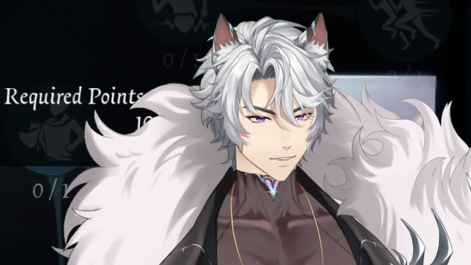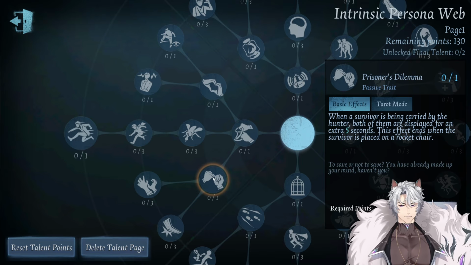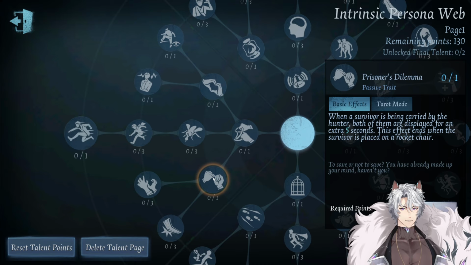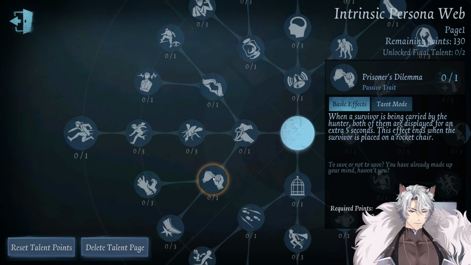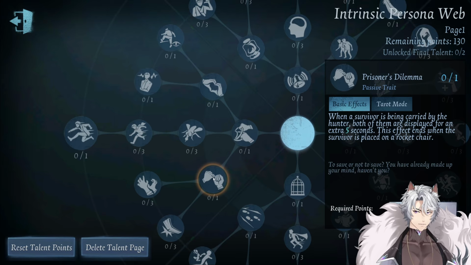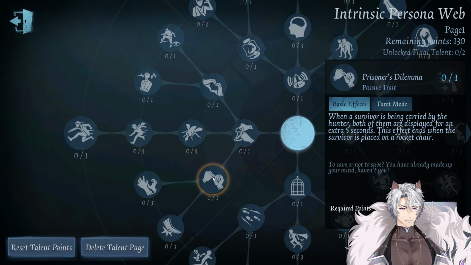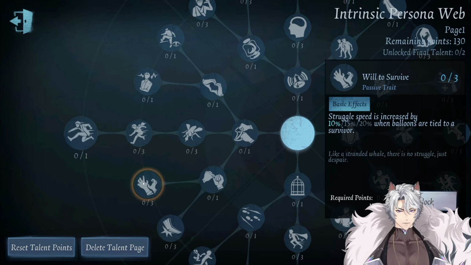Oh, Luca mentioned: when the survivor is being carried by the hunter, both of them are displayed for an extra 5 seconds. This effect ends when the survivor is placed on the chair. This is generally not helpful at all. I think it just shows you naturally when they're there. The extra 5 seconds isn't going to do you a lot. If the hunter's within a certain range of the chair, they're just shown in the first place. So you get to see where they are if they're standing close enough to the chair. It's kind of eh.